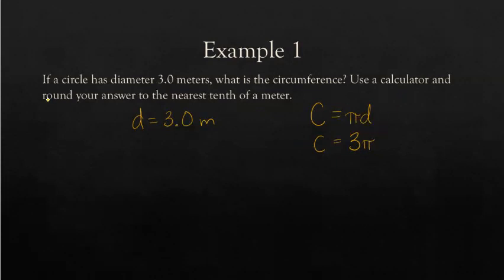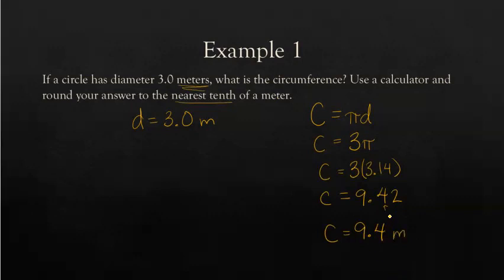But they asked us to go ahead and round to the nearest tenth. If we were asked for an exact answer, it would be 3 pi meters. But since we are rounding, we're going to use a calculator. And I just put in 3.14 for pi. So that answer comes to 9.42. And they asked us to round to the nearest tenth. So you want to round to this place, which means that the 2 will keep us at 9.4. And then we always want to make sure that we use our units if they were given. So 9.4 meters.